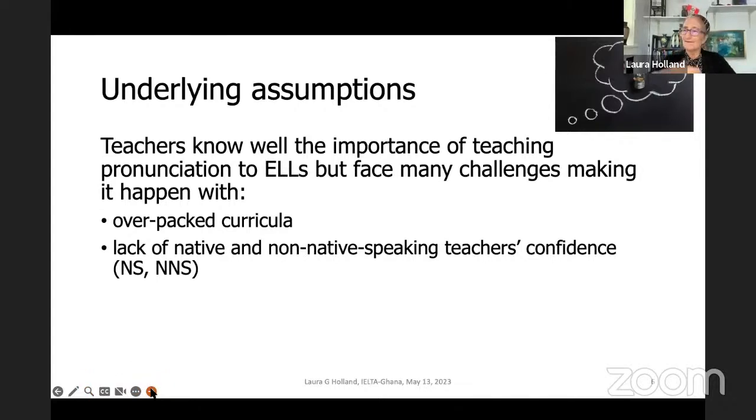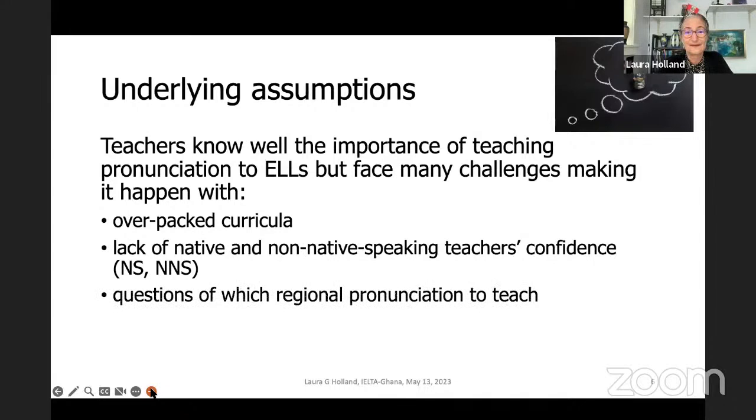Now, we understand why non-native speaking teachers might feel a little less confident teaching pronunciation. And I'm going to address that point very, very clearly. The research is really clear on this right now. But you should understand too, as non-native speakers, that native speaking teachers also have a lot of avoidance, shall we say. A lot of, I'm not teaching pronunciation, I don't do it, or I do it once in a while, but not systematically or regularly.